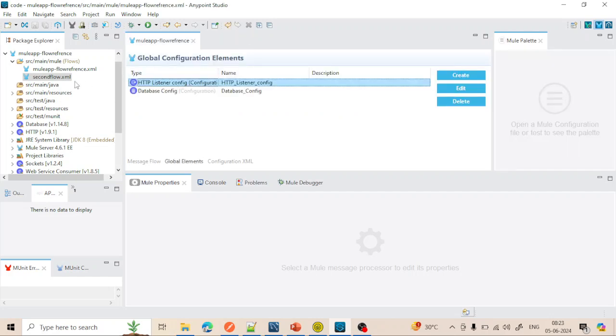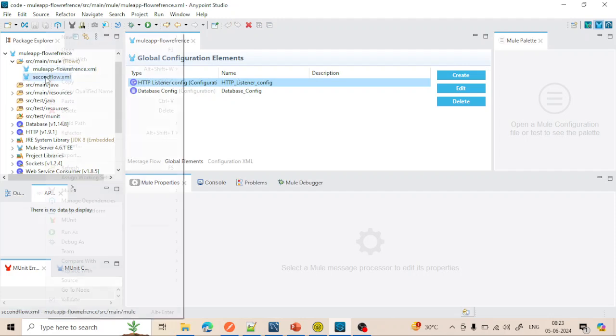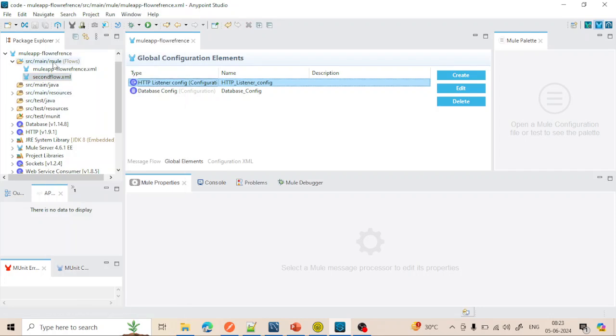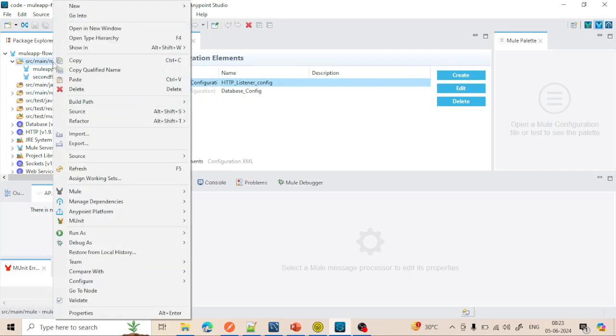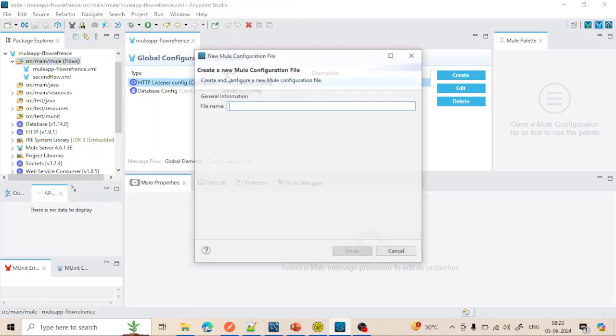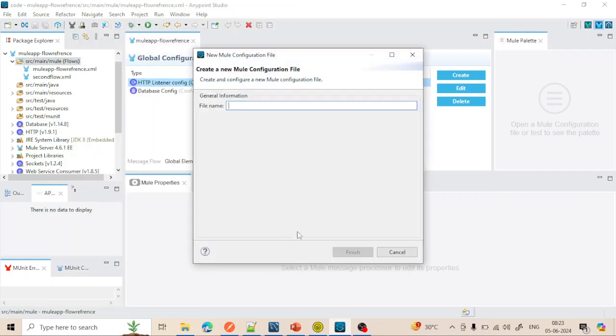Okay, let's close this, and let me delete this also, or let's leave it. Now, to create a global configuration file, what we have to do is just go here and click on Mule configuration file, and write here global.xml.